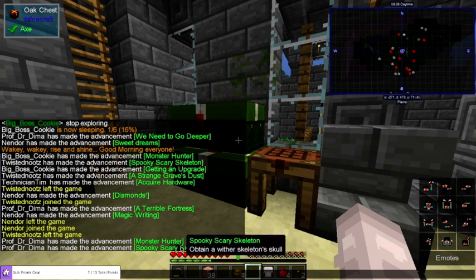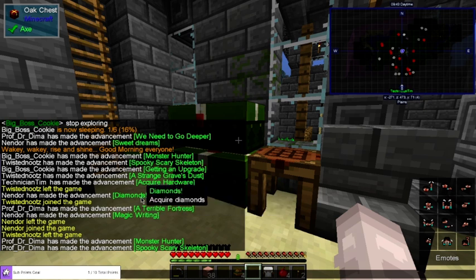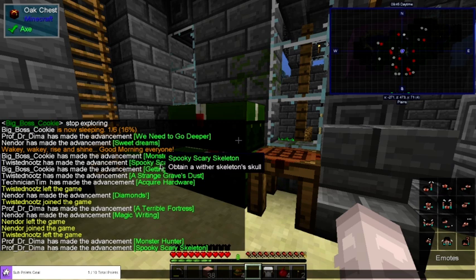I feel like they're speedrunning this game. Already got the wither skeleton skull. They probably just found it on the floor. In a dungeon. No, also another fortress. I don't know. Fucking tryhards.